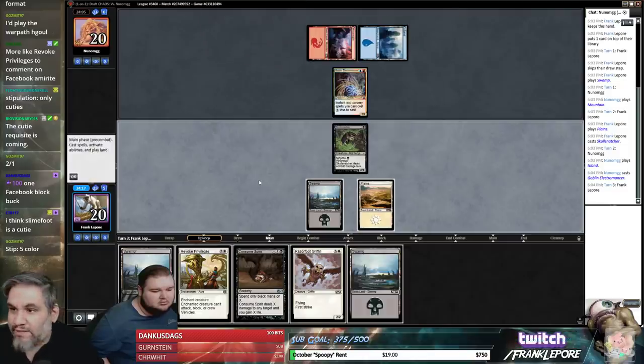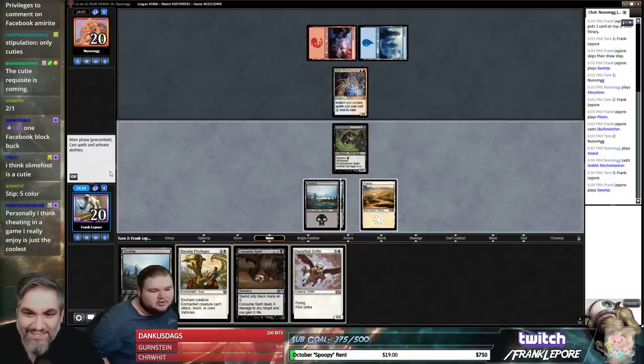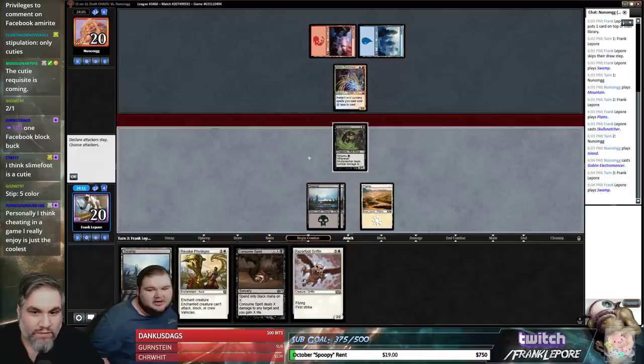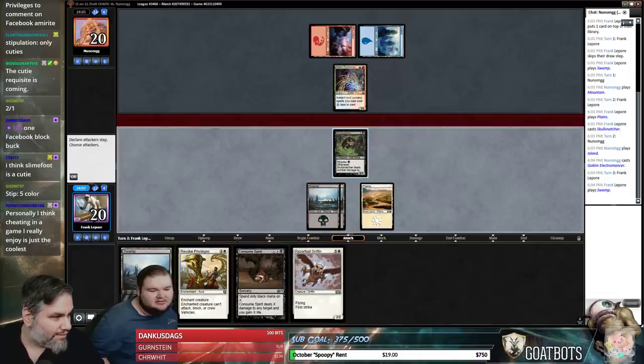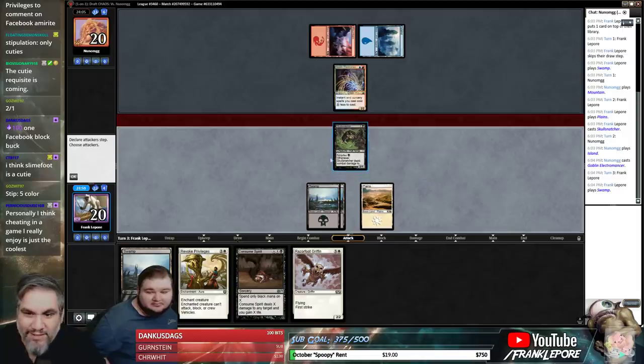Goblin Electromancer. One Facebook block buck. That is exactly what we need. Bro, you made an error. What? I think you're supposed to write effectively, right? What'd I say? Oh, no. I did. Damn, so dumb. Effective. That's what I get for typing and streaming at the same time.